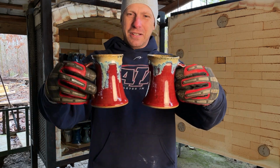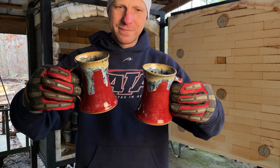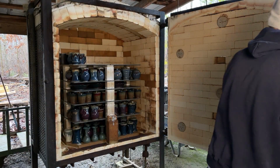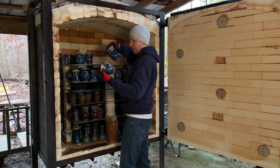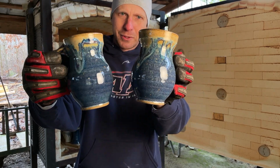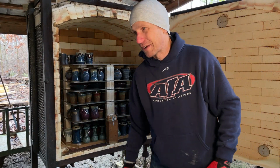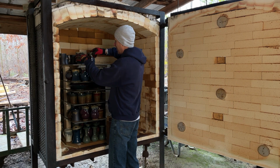Here's that layering glaze in the purple with the red on the bottom. Those are pretty cool. Funky color combination, but pretty cool. Here's the layering glaze in the purple with the rutile on the bottom, so you get kind of a blue-purple dripping into a lighter blue glaze. Like I said, I knew this firing was going to have a lot of vibrant, cool colors, as long as everything turned out right, and looking pretty good so far.